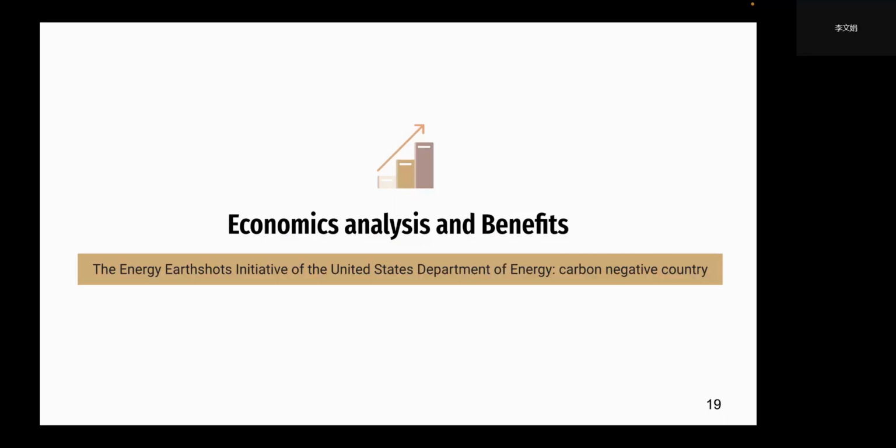The electrical grid that the government has is not available when we are using our own, so our cost will be included. However, this is self-sustainable. We may be independent of the fossil fuel power station and rely on self-storage. Then the United States Department of Energy has said that the country now is a carbon negative country. It produces carbon dioxide more than oxygen. If we want more sustainability, we must change to renewable energy, including the solar cell system.